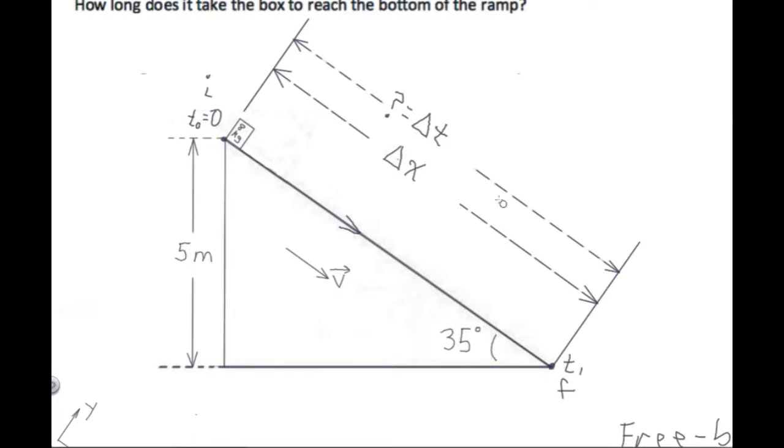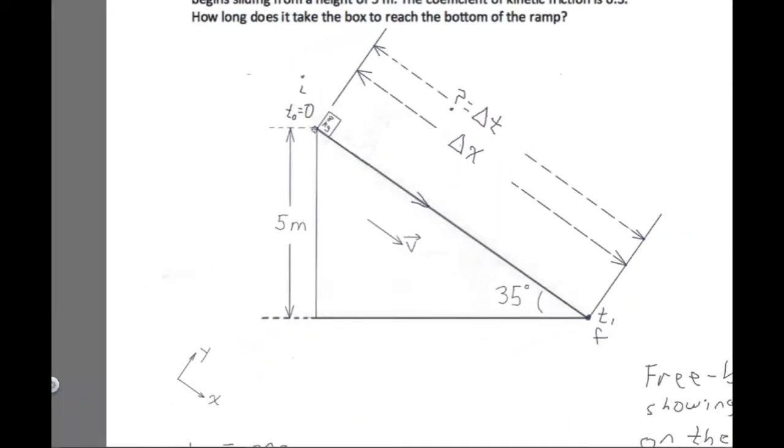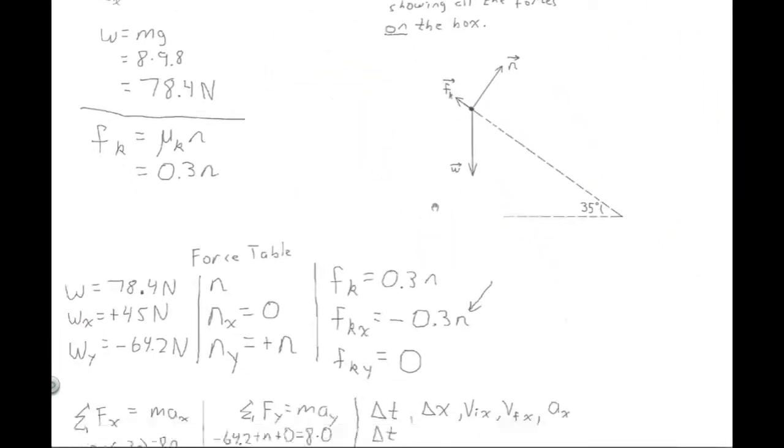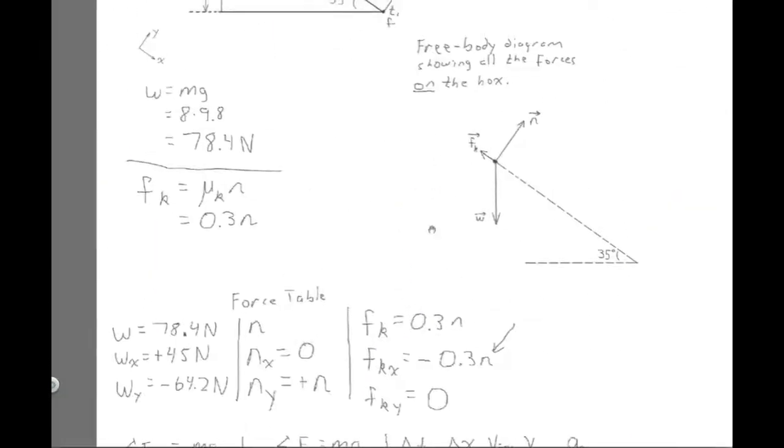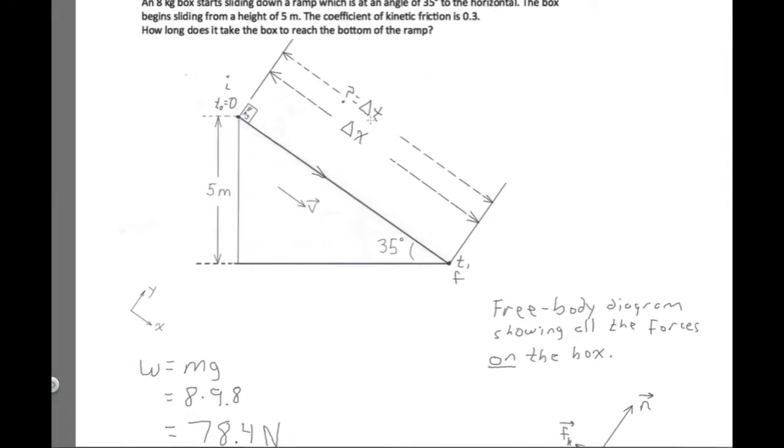Those are good initial and final points because the question is asking about the time that elapses between those two. So the object is being displaced from this initial point to this final point. So we can see off the bat that the displacement will be positive. We're starting over here and being displaced in our positive x direction. So we can go ahead and say that the displacement will be positive. Remember that this symbol stands for the x component of the displacement. And you should do the sign on components before you figure out the magnitude. But now we have to figure out the magnitude of this component.